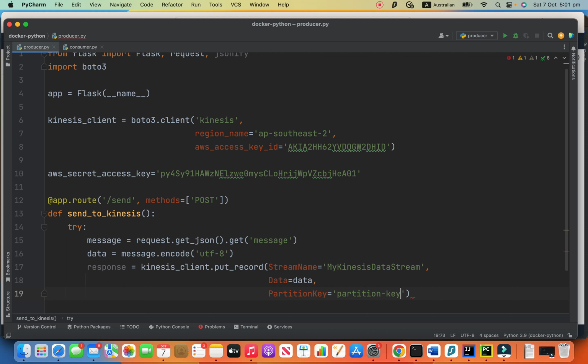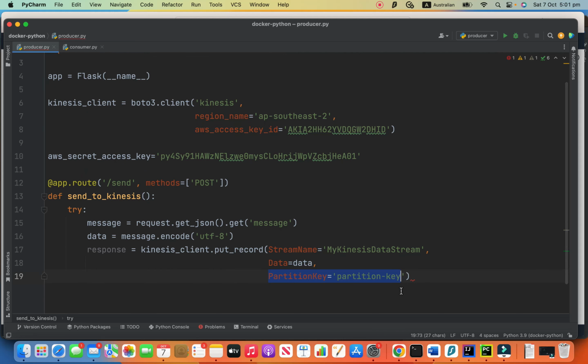Okay, let me explain this one. Kinesis has different shards. For our example, there is only one shard, but you can have multiple shards. The decision on which shard it needs to put your request comes with this partition key. So it looks at the partition key of this request, does some calculation on that and finds a shard for you.